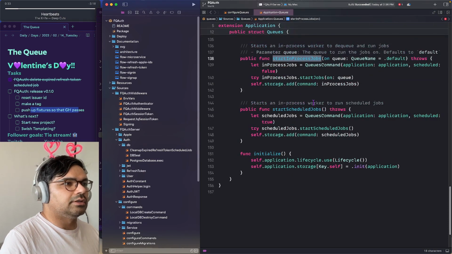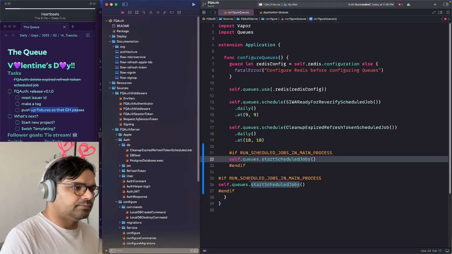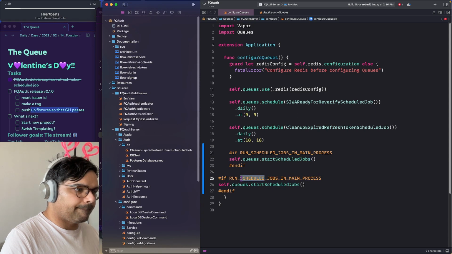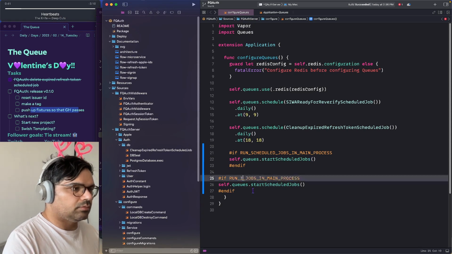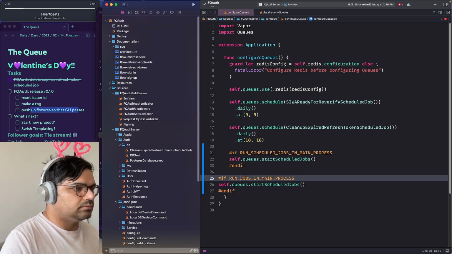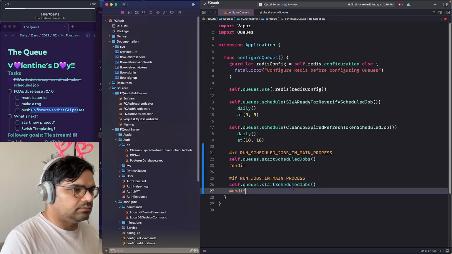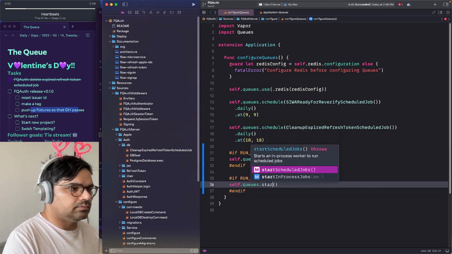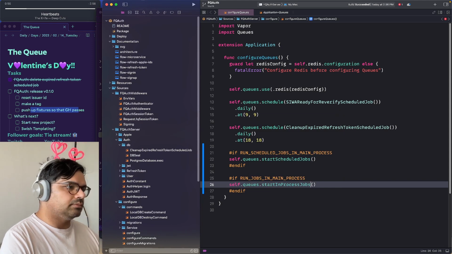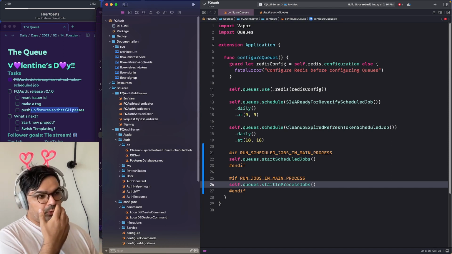They just called it in process jobs. Something like that to give people different ways to deploy this.